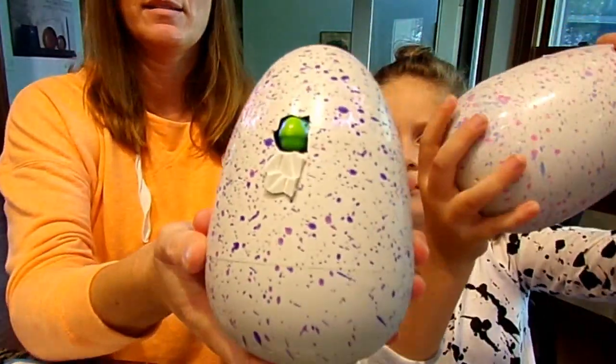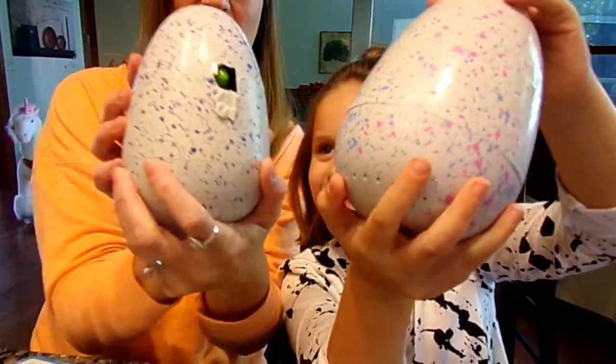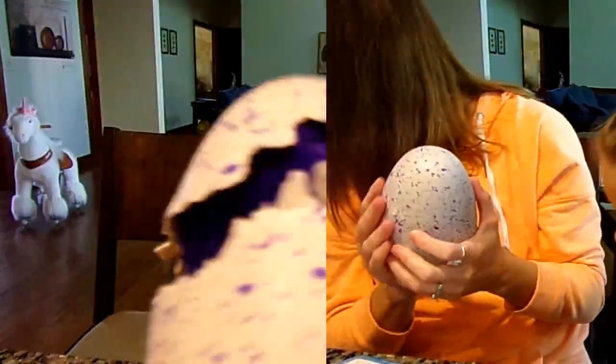There's his beak. He just popped out his beak, Chloe. Look. Come on, Hatchimal. We're so excited to see you. Pop, pop, pop away. Oh, part of his shell fell off. It's pecking its way through. Chloe keeps drawing hers. Here's his little beak sticking out.